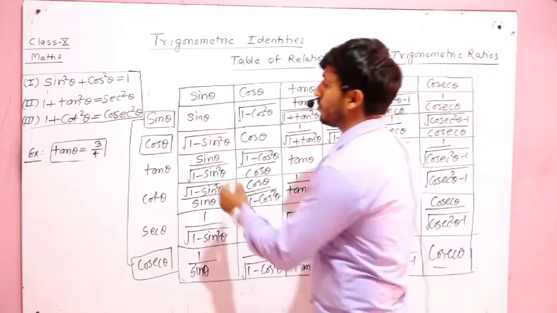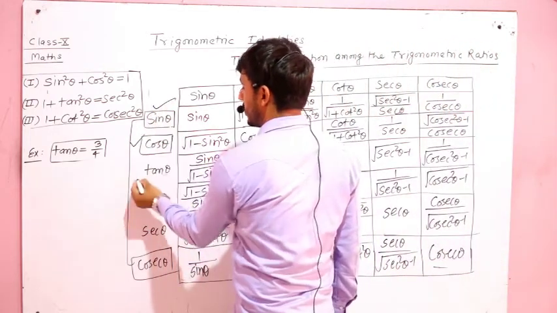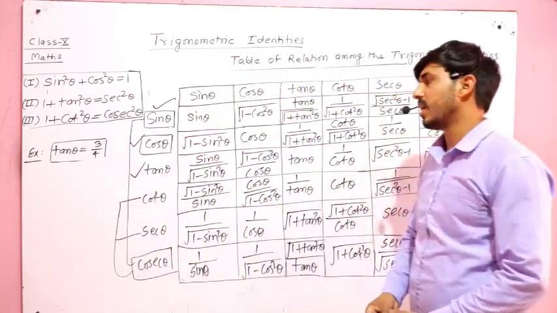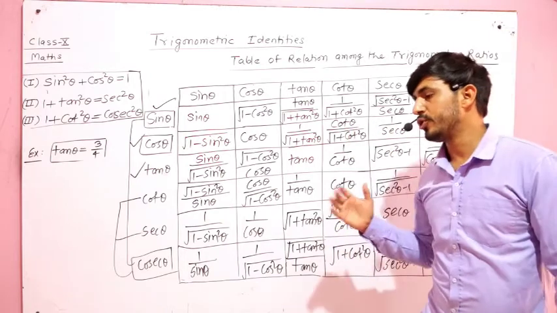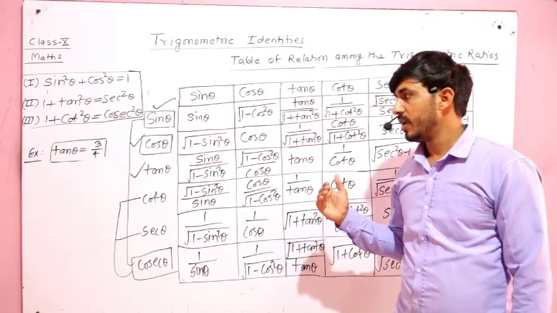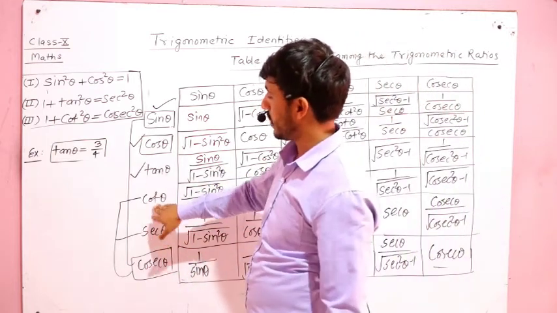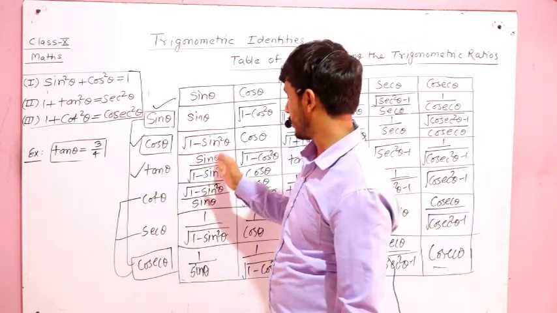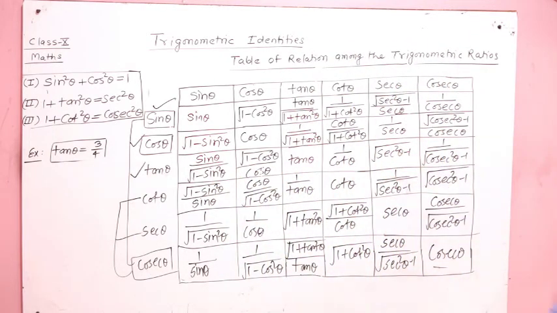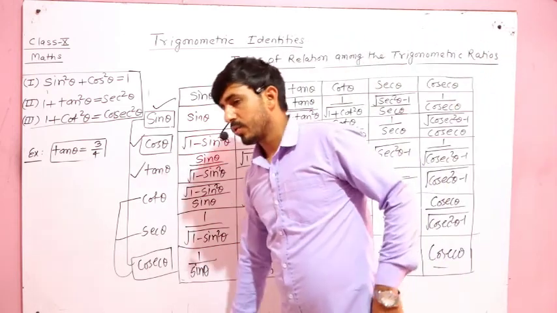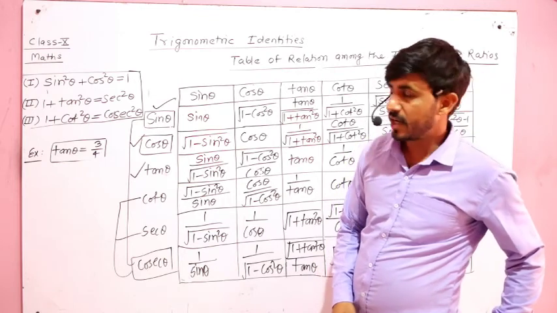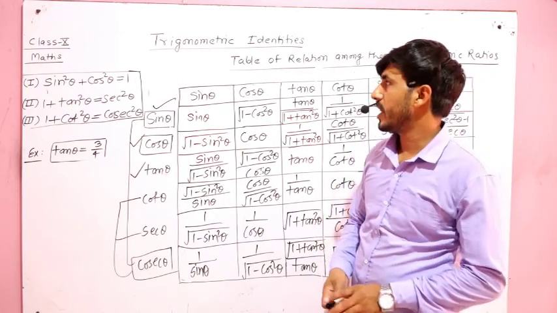You have to know the value of sin theta, the value of cos theta, the value of tan theta. Again, the remaining three parts you can obtain directly by taking the opposite of their opposite function respectively. It means if you have to find the value of cot theta, then you have to take the opposite of tan theta. As you can see, the relation is given in the table. So this is a very important table. You have to remember the relation of each trigonometric ratio, and the remaining part we will discuss tomorrow. Okay, thank you.